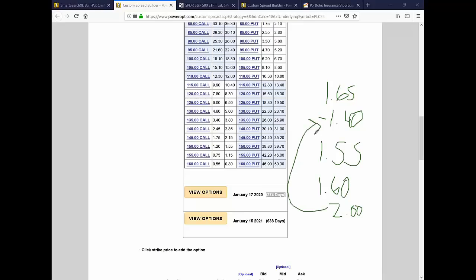Let's say I even get $2 of net credit. So I could potentially turn this losing trade into a winner, rolling all the way out to January, getting a $2 net credit. That would be 60 cents on, say, a 5-point spread for 274 days of time. Does that match your trading plan?